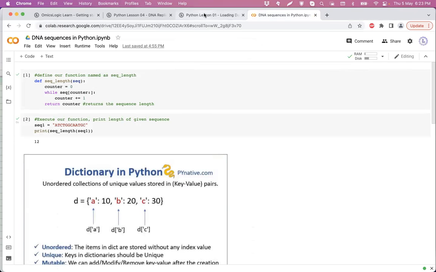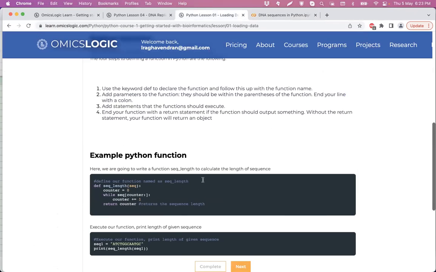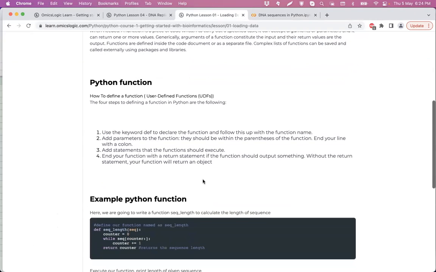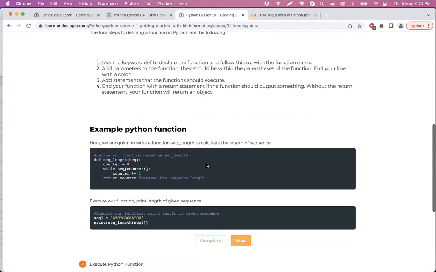In this event, we are going to deal with Python functions: how to define a Python function and how to use it.